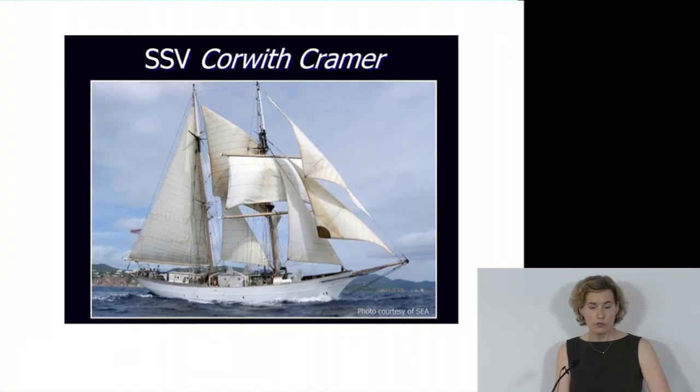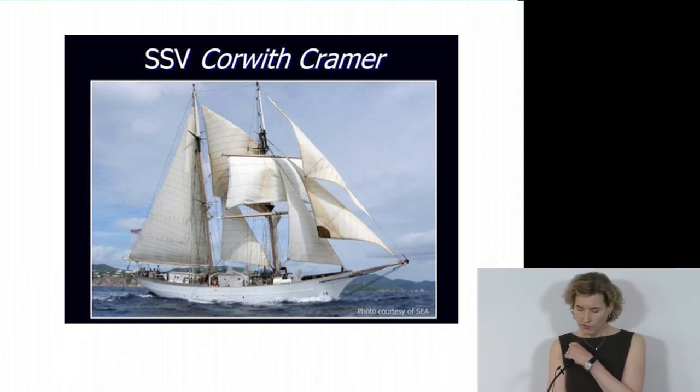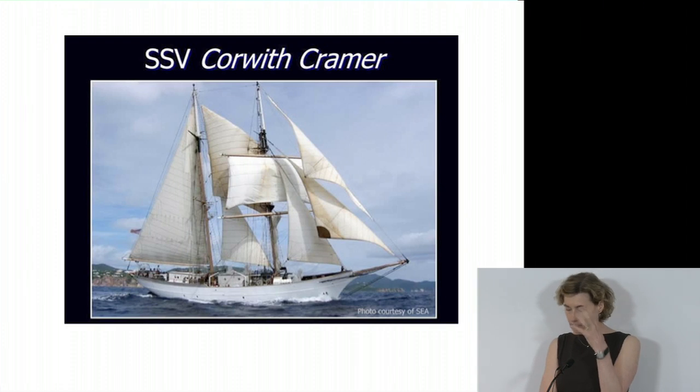I like to say I found the topic of circumnavigation in the middle of the Atlantic Ocean. Seven years ago, in St. George's, Bermuda, I embarked on a 140-foot sailing ship — the Sea Education Association's sailing school vessel, the Corwith Cramer. I went with a group of students; I was an instructor and deckhand. It was a three-week stint away from telephone and internet — actually kind of blissful. But I was in the middle of a project on Benjamin Franklin and science, which would require reading material in French. So I decided to bring a novel in French to brush up my French.